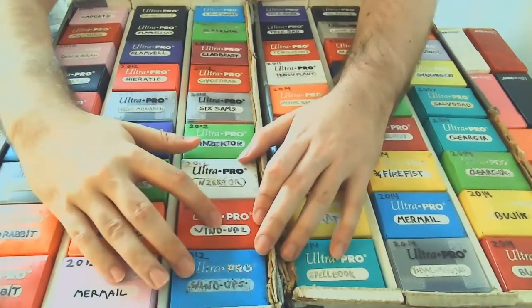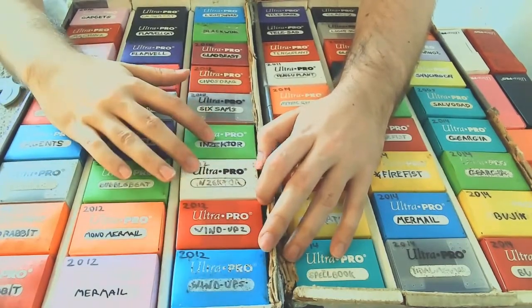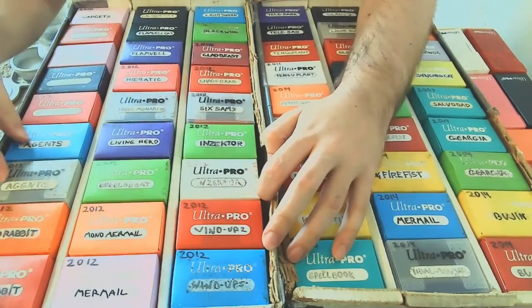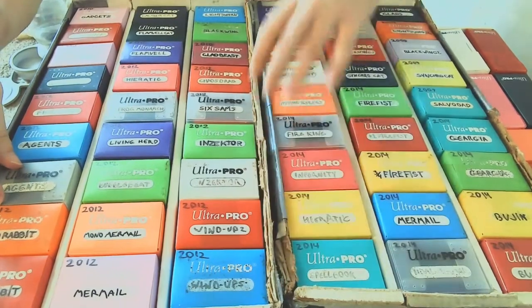I have 2 Wind-Up lists, both of them pretty similar. One's generic, one's more teched out a little bit. 2 Insector lists, one with Hand Trap, one without. I have 2 Hero lists, one's Gemini Beat, one's Living Hero. I have 2 Agent lists, one's Hand Trap, one's more trap-based, so called the Haunteds and Card Troopers.